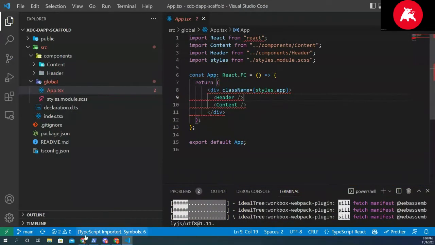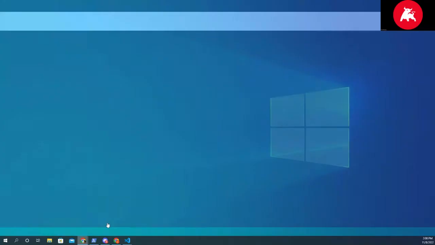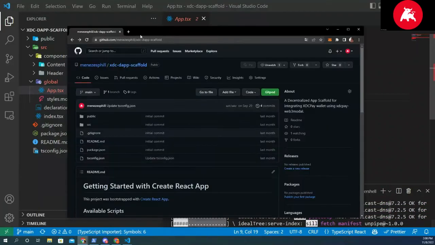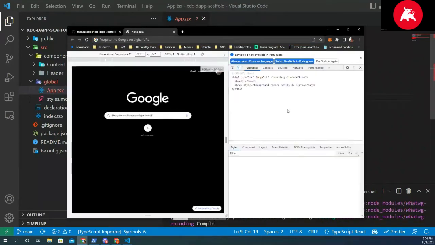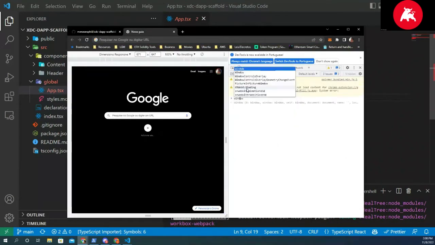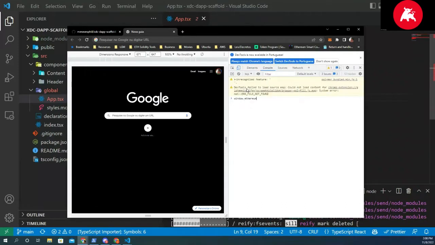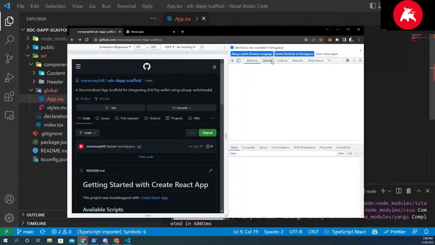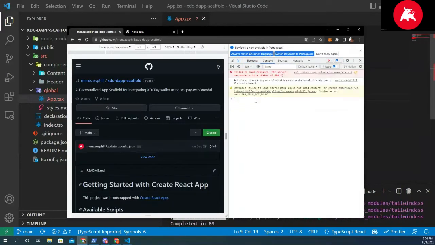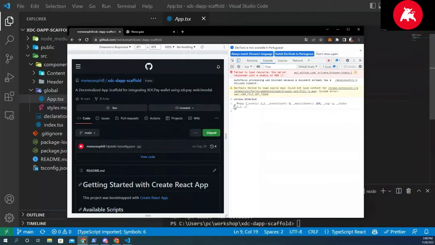But the idea in this tutorial today is how we can use the Ethereum object that is injected by our Web3 wallet, how we can take this object and use it to access data on the blockchain.